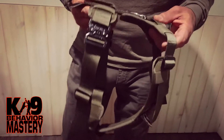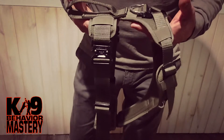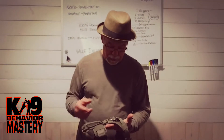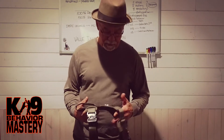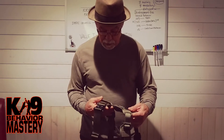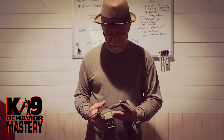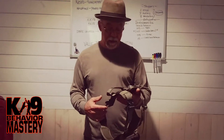I have to say in all honesty, I'm not a fan of made-in-China products in general. I actually have a preference for US or European products for professional working dogs. But with that said, the Chinese have got it down. You can tell this is made by a machine for the most part — it's all precision made. I've seen videos of those factories where they produce this kind of thing, and honestly, they are set up to do this kind of thing.